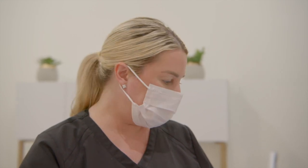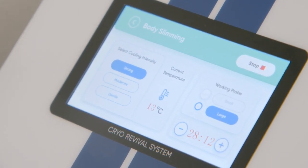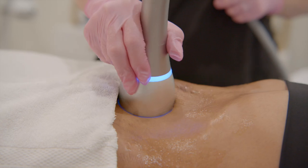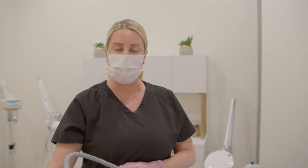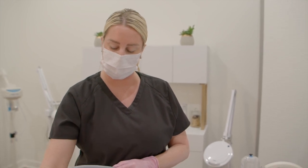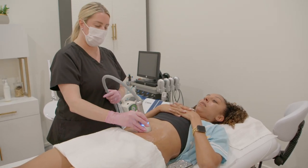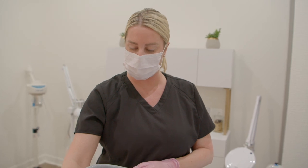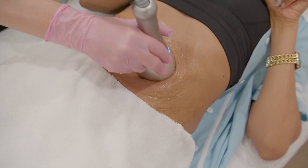What Celsius are we at? We're at 15 — I want to get it to negative degrees. See how it's getting lower and lower. If I move it to a different part of her tummy, it's going to warm up again. Does it get rid of stretched skin or tummy wrinkles from giving birth? This does not help stretch marks, but it does tighten skin. We do offer a treatment that helps stretch marks — it's called stria, which is the true name for stretch mark scarring, and we have a machine that specifically helps with stria.